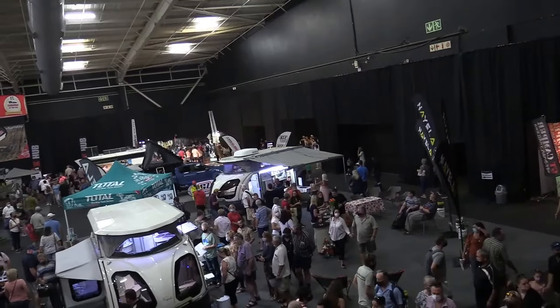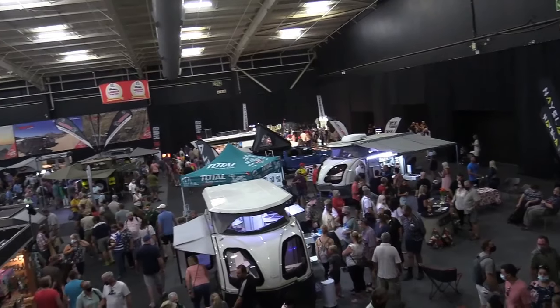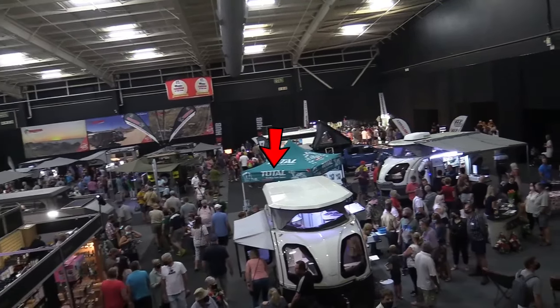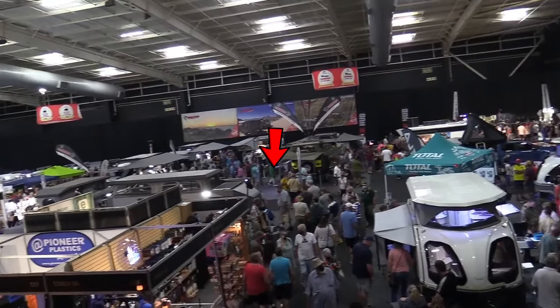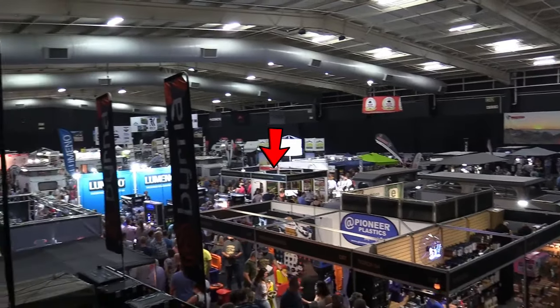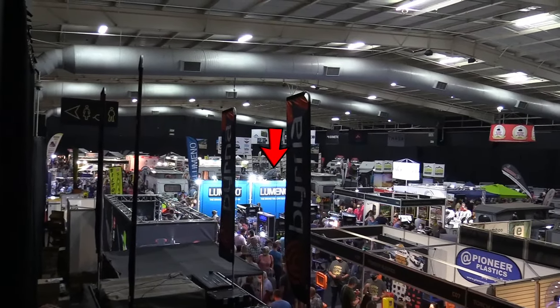Welcome back. After a nice lunch, it's time to do hall two. Now, hall two consists of a few big stalls and a whole lot of smaller ones. So what I'm gonna do in this case, I'm gonna do the front part over here and then move around to the back and then come around back to the front here from behind. Here we go.